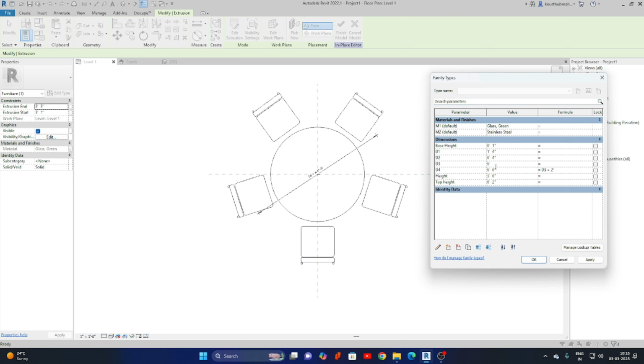Click on apply. But there is another problem with this. What is that problem? The number of chairs is still 5 only. If you increase or decrease the diameter, it is the same. So I will select any of these. We have the number of items as 5. Okay, so I will put one parameter for this also. So create a parameter, add parameter, and I will give the parameter. It is a type, and I will name it number of chairs. Okay, so click on OK.